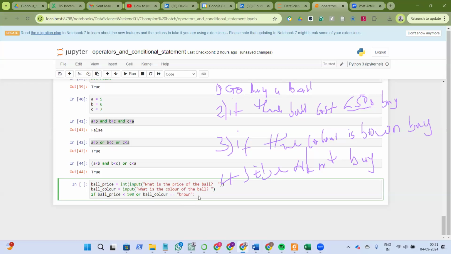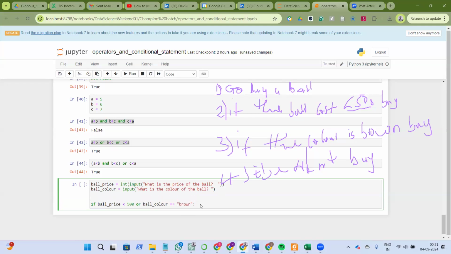Please, you cannot omit that colon. It's not a choice. You cannot tell me that, oh, I chose not to put my own colon. You understand? You must put the colon. I'm going to explicitly put some space here so that you can see what is happening.